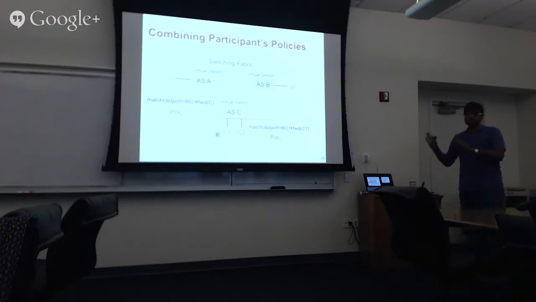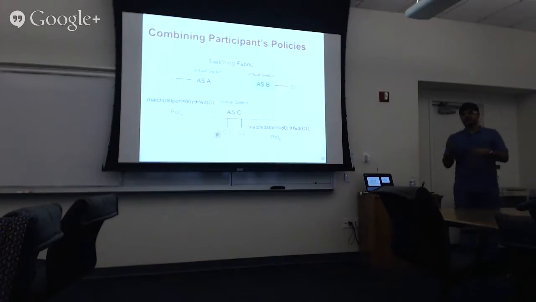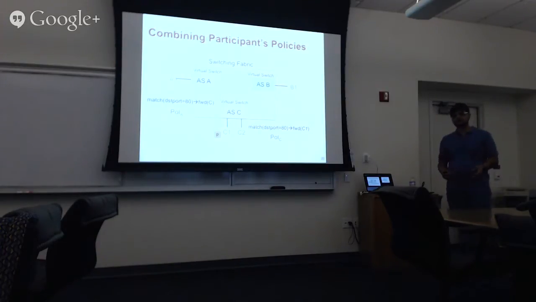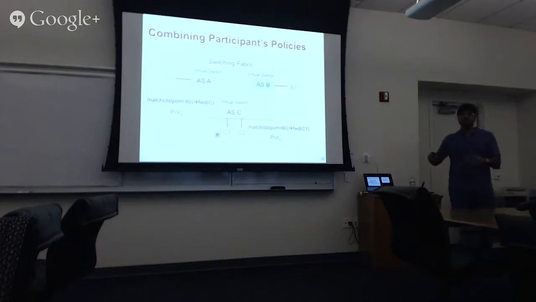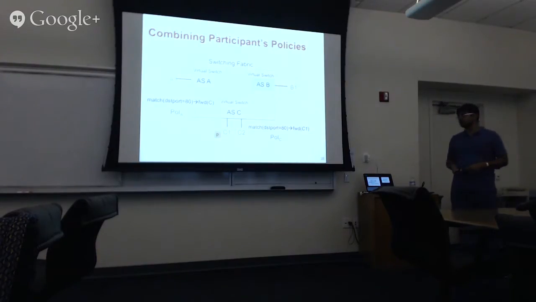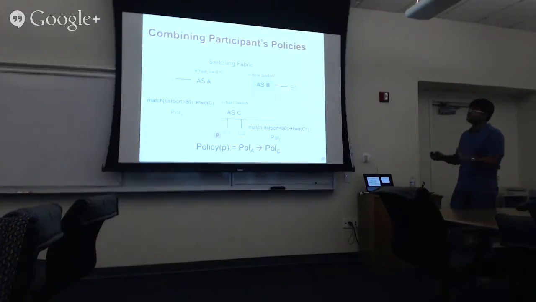So notice here that the policies applied to each packet are basically determined by the natural order in which the packet is traversing at this stage. And this is the approach which we took to resolve the conflicts, because we are first letting all these participants express their policies independently, and then we are coming up with a scheme in which we figure out how to combine all these policies together, resolving the conflicts. So this is the first part of the challenge.